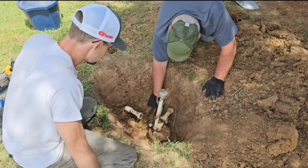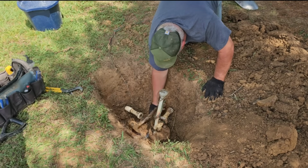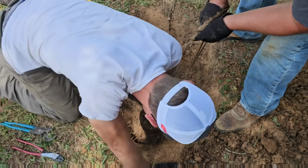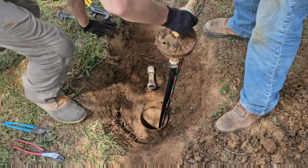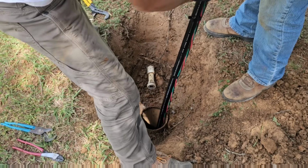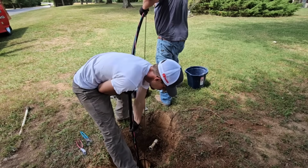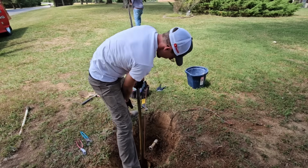I'm gonna see if I can pick that well seal up gently, since it's hung on PVC. I gotta get this side. There we go. All right, nice and easy. Hold it by the pipe right there. Got it? Because this PVC right here will break. Yep, just hold it right there. And you just go straight that way. You just don't want to kink it. Slow down, slow down, slow down.